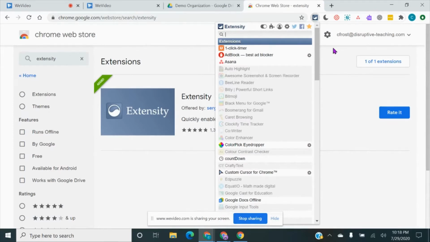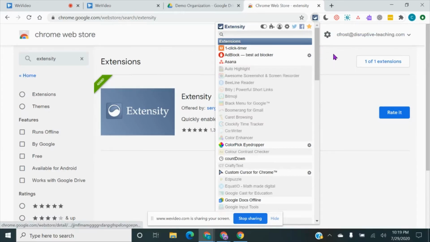When you start getting a lot of extensions, it can take up a lot of space on your Google browser, and it can take longer for things to open up, web pages to load, and things like that. I don't necessarily want to uninstall them because I do use them from time to time, whether I'm using it in a demonstration or with a student. So I don't want to get rid of them, but I definitely don't need them slowing down my browsing experience. That's where Extensity comes in.